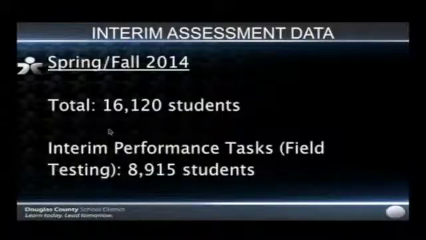Thank you. So for the data, all right, my favorite part. When we start looking at the data for the fall and the spring, last spring and this fall, the assessment window hasn't closed yet. It's still open until October 31st, but here are just some rough numbers that we have so far. We're specifically interested in the interim performance task portion of this because this is really the direction that we want to go. We want to give these more authentic opportunities for students to learn.